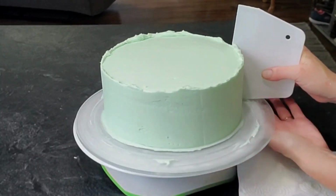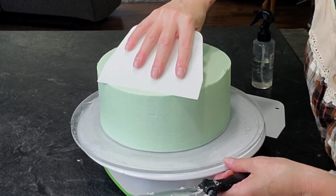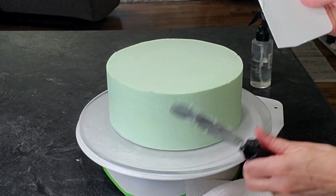You could do this as a 3-layer cake if you wanted to. I just decided to stick with the 2 because quite frankly, that's what I had. But you could do a taller cake if you wanted to also. It just depends on the look you're going for.